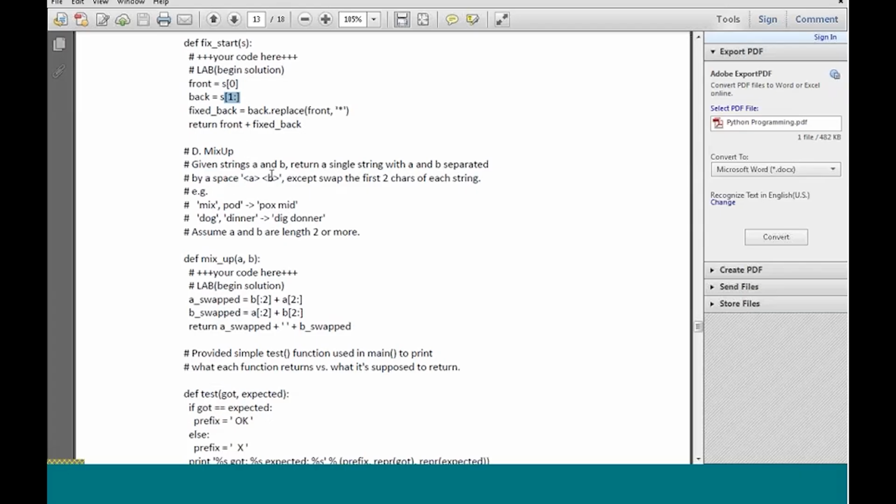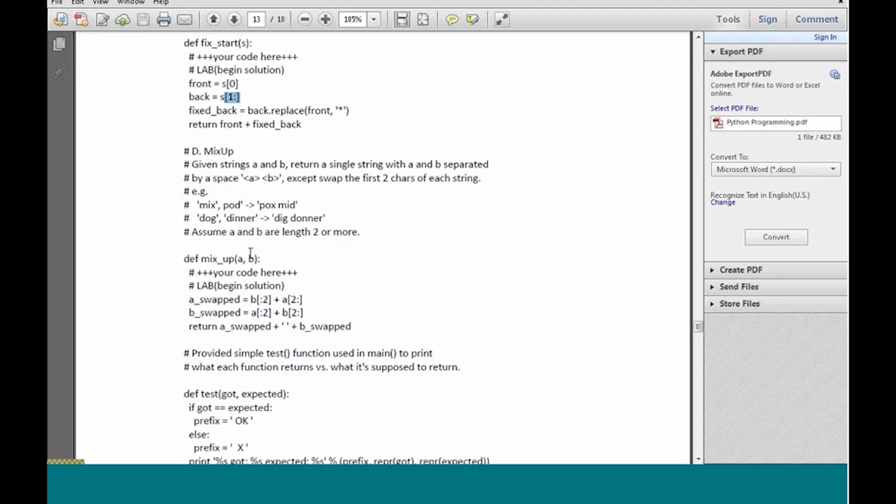Here is mix_up: given strings a and b, return a single string with a and b separated by a space, that is 'a b', except swap the first two characters of each of the strings. So mix pod will become pox mid, or dog dinner will become dig donner.